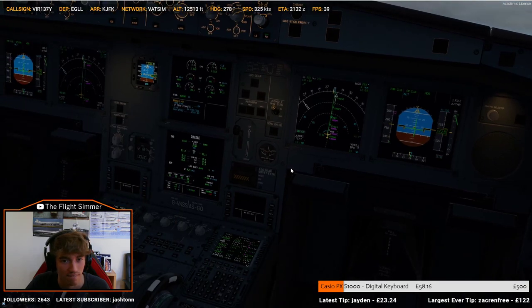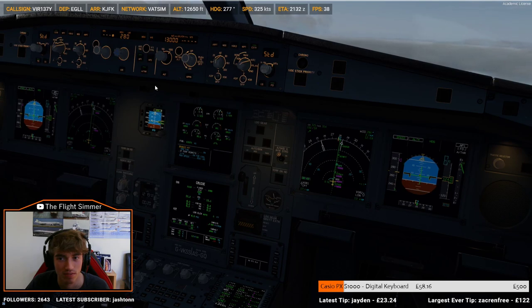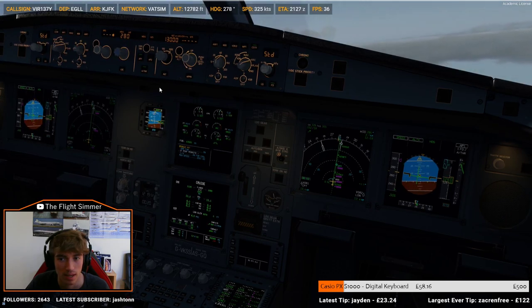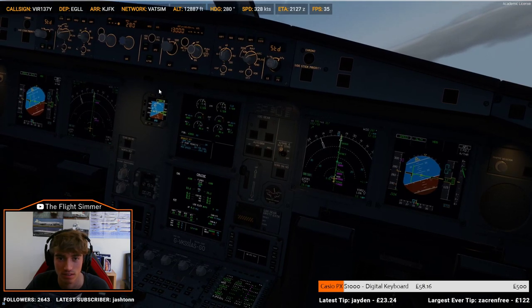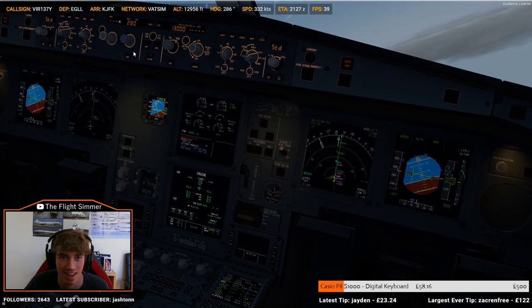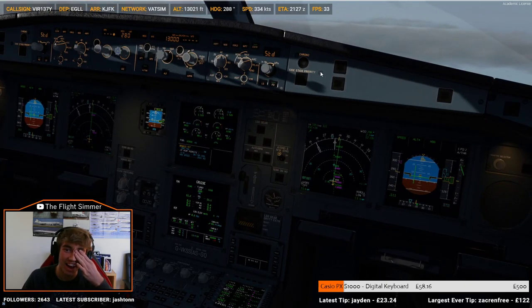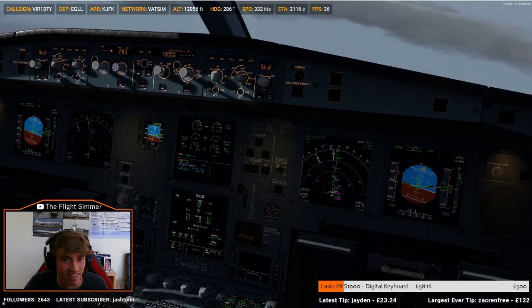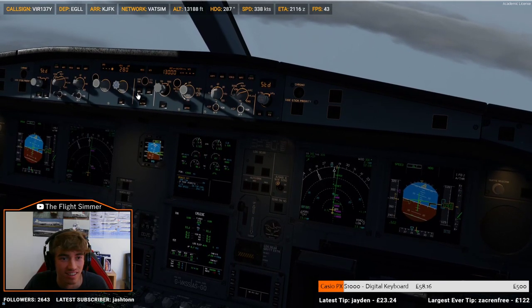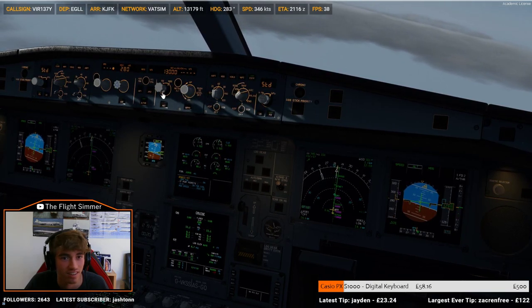I will have autopilot on, please. Autopilot's on. Lovely. And already the aircraft's doing something weird. Oh my god, what's happening? Oh my, okay, my controls. I think it was trying to get aligned with the LNAV. This plane is a mystery. What is it doing?